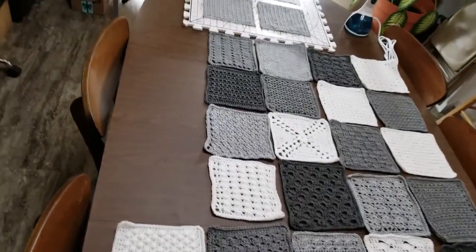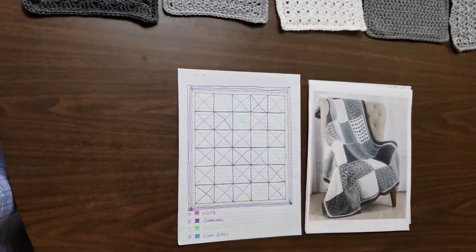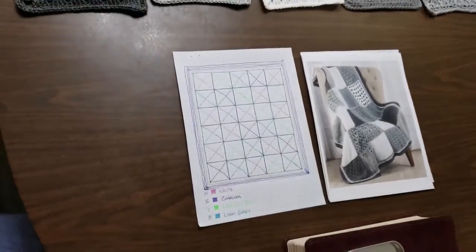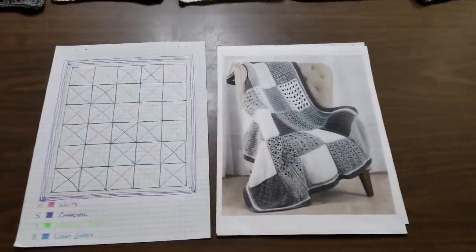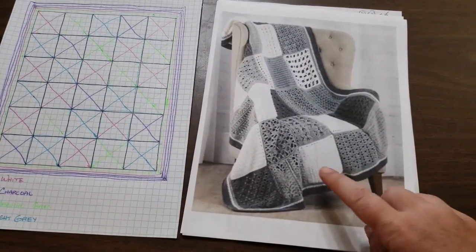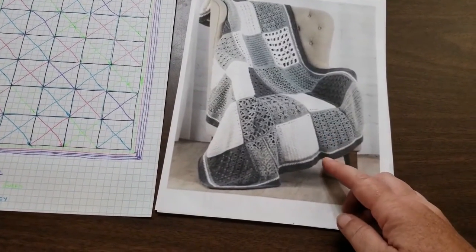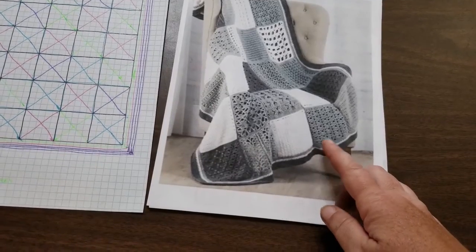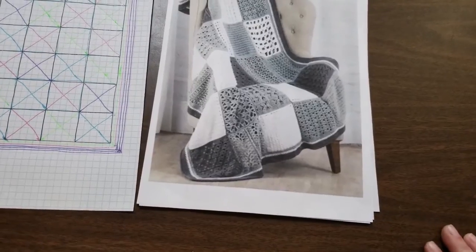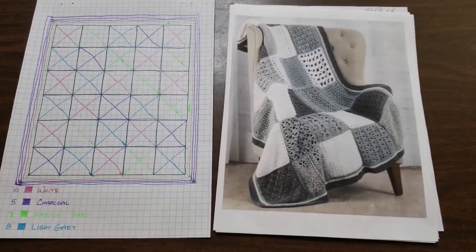We're going to make all these blocks the same size and shape. And they're going to be 8 by 8. And then there will be some stitching in between. I have not exactly chosen my sewing method. On this picture, you can tell that they laid them face to face and they sewed them together on the back. And that just kind of makes it pillow out at each intersection. I don't like that look. I don't think it's as perfect as I would like it to look.